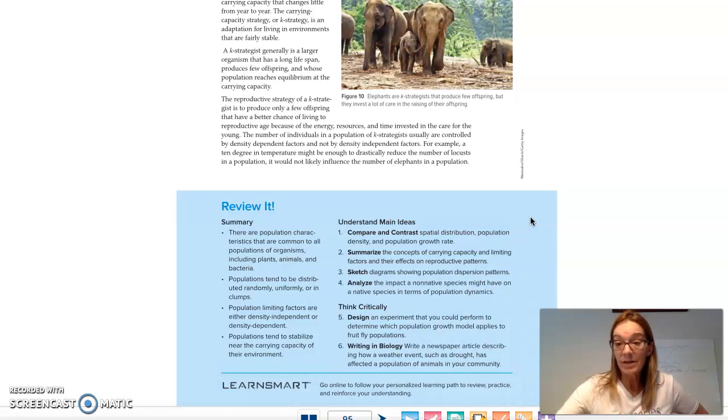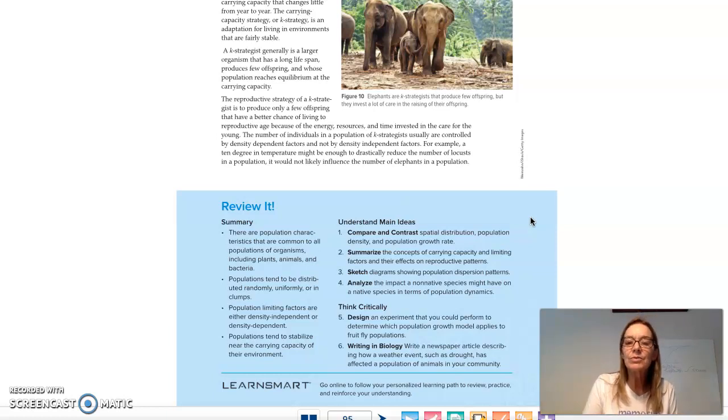These concepts really matter in today's situation, dealing with this coronavirus and how populations are being affected. This is one of those times when you say, well, where am I going to use this? Well, here's where you're using it. This is how we see how certain populations and cultures are affected more or less, based on how their cultures are affected and how organisms and people move in and out.